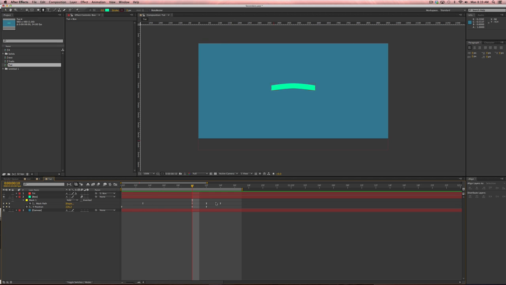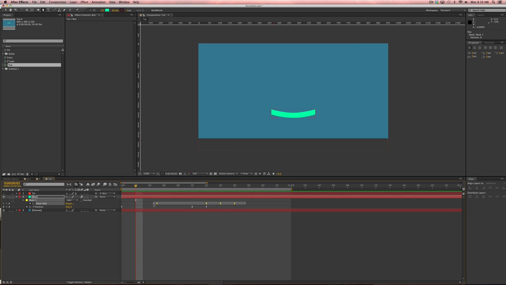So I'm just going to take these keyframes and slide them forward in time 2 frames. All right, and let's see what that looks like. And you can see now it feels a little bit more jiggly, and it's a little more cartoony. The bigger the delay between the primary and secondary animation, the cartoonier it feels.